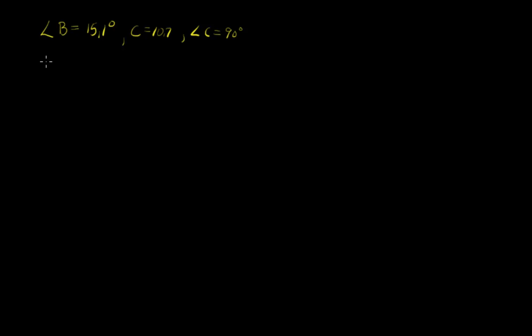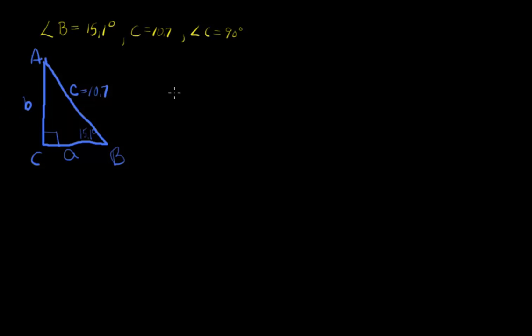So, since you had time to solve this problem, let's see how we did. First off, let's start by sketching out our triangle. First, we need our right triangle. Right angle is, again, angle C. Angle B is 15.1 degrees. Angle A, we don't know. Side C is 10.7. And we're missing side B, side A, and again, angle A. So let's see if we can go through and figure out what these are.